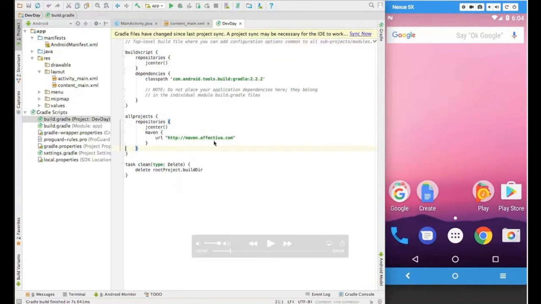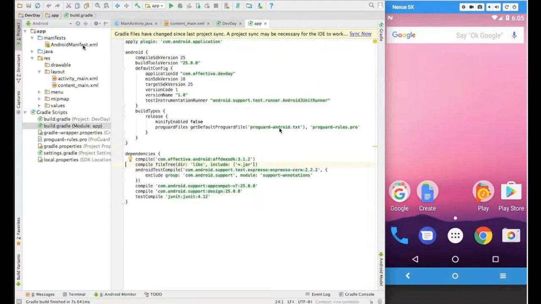You could actually go there by hand if you wanted to, but now what we're doing is telling Gradle, here's where you go to get this resource. Now what we'll do is tell Gradle that this app depends on a specific version of the Affectiva SDK. Here we go. So we're saying this depends on Affdex SDK 3.1.2, which is the current version at the moment, but as new versions come out, you can just change this version number to upgrade. Obviously, if we go from version 3 to version 4, then you might anticipate some API breakage, but as long as we're in the basic 3 series, you should be upward compatible.